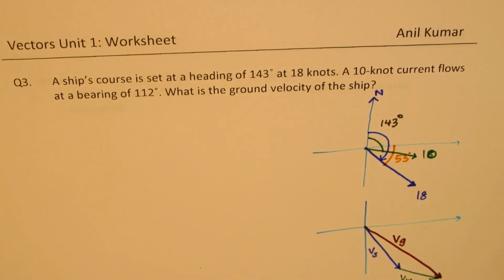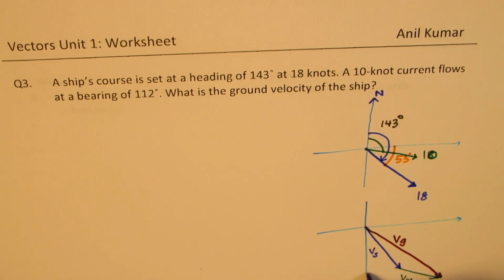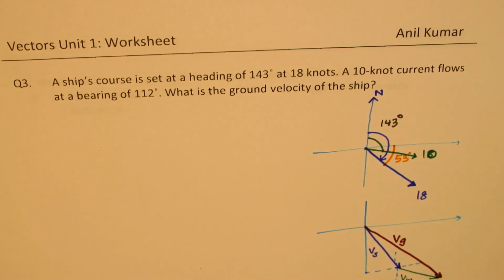Now from this diagram, it is critical to find the angle in between the two velocities given to us. How do we figure this out? So you can think about your coordinate plane once again here. Now we are looking for the combination of these two angles, right? Correct? So how do you find this?